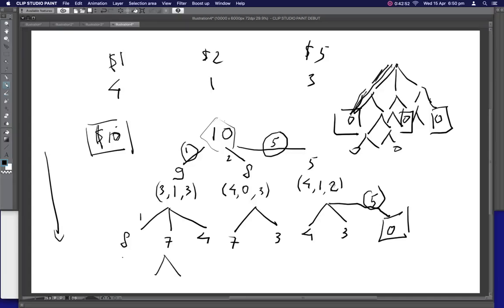And we reduce this sum of $10 to something a bit smaller, right? We get closer to the solution by using our resources in some way, and the use of these resources reduces the problem of size 10 to a problem of a smaller size, 9, 8, and 5. And this is done again and again until you reach base case 0, right? So top down, that's the nature of recursion.